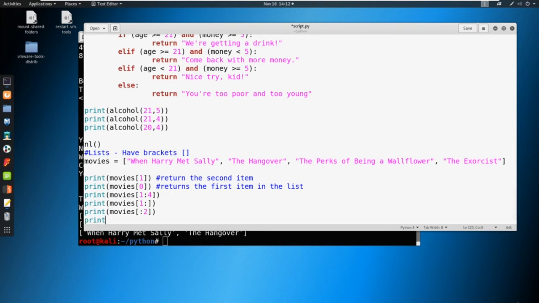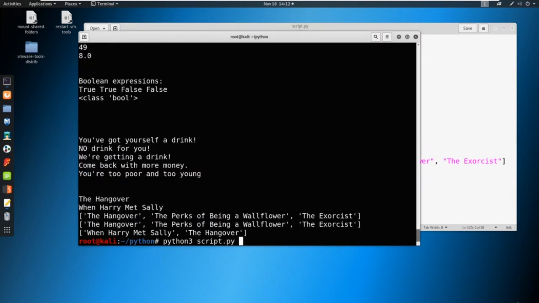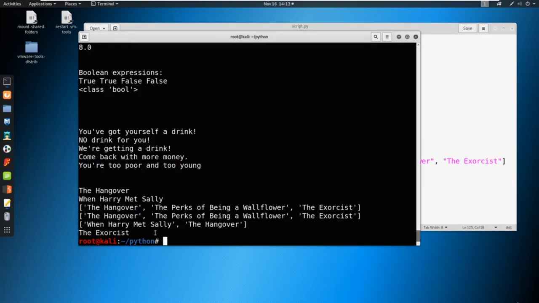So from here, let's do 1 more trick and then we'll move into some other items related to lists. If we say movies like this, and we want to grab the very last item, we can just put in a -1. And so we grab the absolute last item off the list. That way, if you have a list that's 2,000 items long and you don't know where it ends, you could just do -1 and it's going to grab the last item for you. And then you can see there, it grabs The Exorcist.